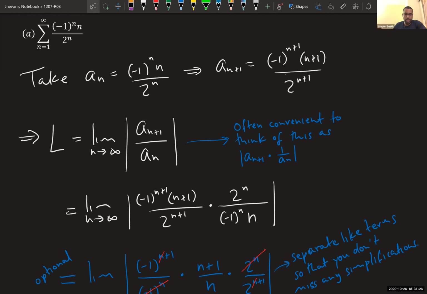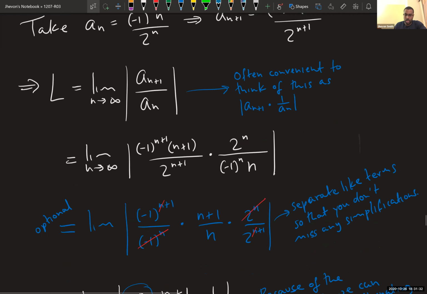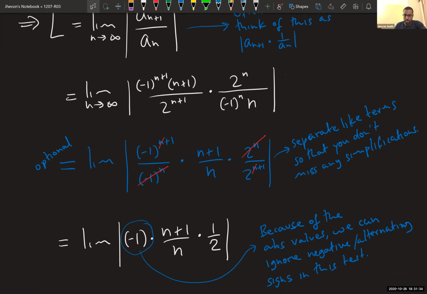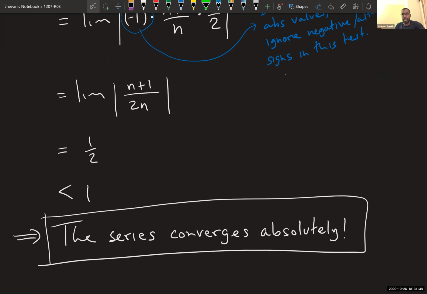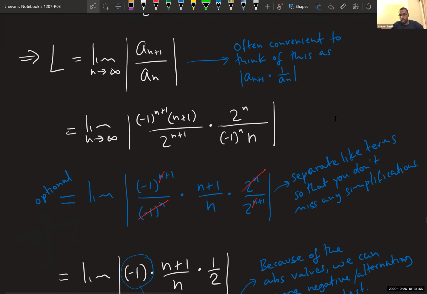So yeah, this is the ratio test. You pretty much compute this limit right here. You can rearrange terms to make it a little easier so you can see how things will simplify. But at the end of the day, if you get less than 1, it converges absolutely. If you get greater than 1, it is going to diverge. If you get equal to 1, no conclusion. It can actually go either way, so you need another test. Let's do another example.